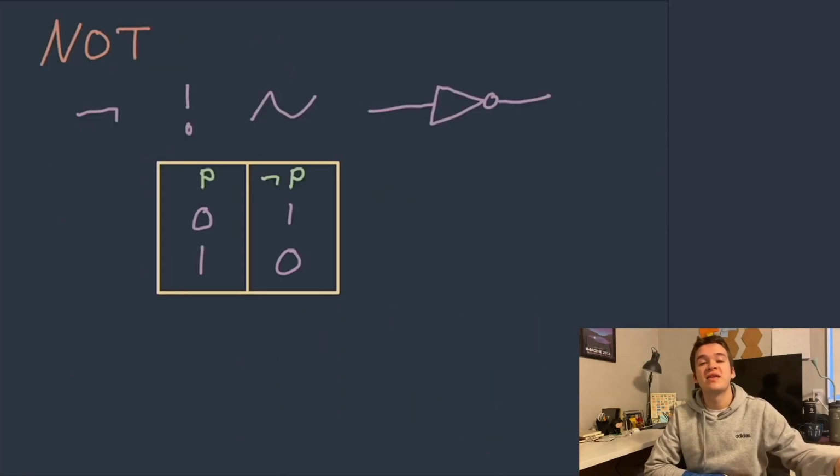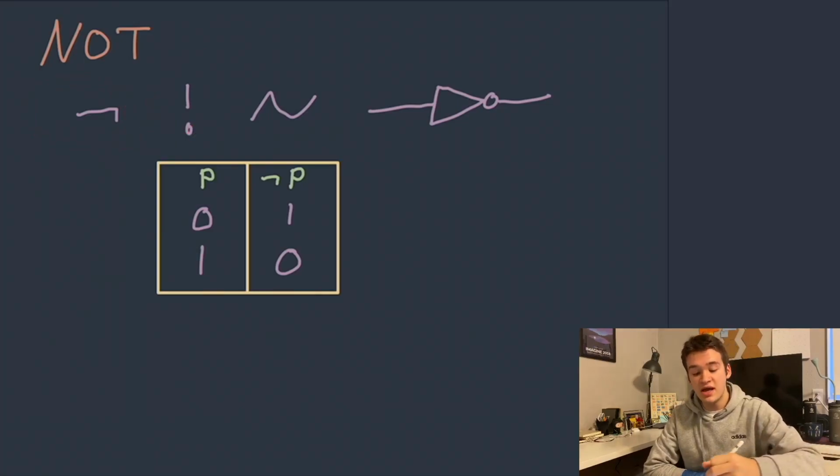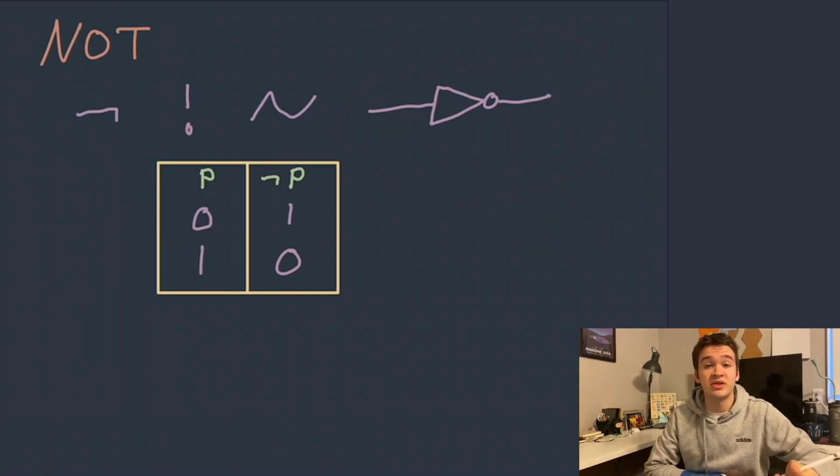Now let's get into the actual operators. The first operator is going to be not. What not does is exactly what it sounds like. If you have a value of true, then not true is going to be false. So if p was true, then not p would be false. Not is often represented by this symbol in Boolean algebra, but in computer science you will often see it represented by an exclamation point. Sometimes you'll also see it typed out as a tilde because this symbol's not on keyboards, and this right here is the logic gate representation. If you're designing a circuit, this is what you would use for a not.